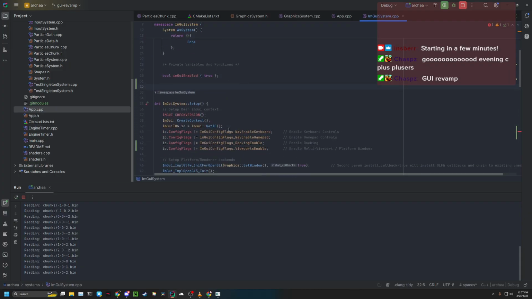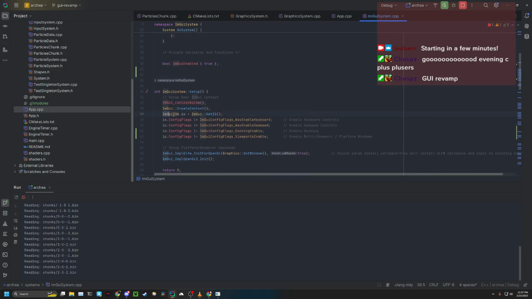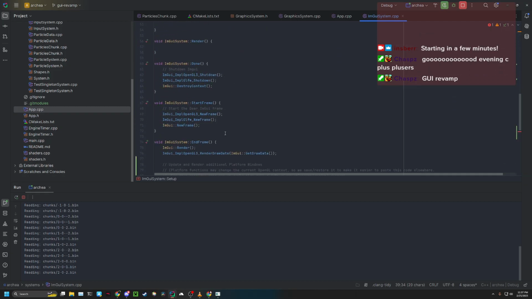ImGui enabled. So ImGui ID. Oh, we can just do ImGui get IO. It's probably better.